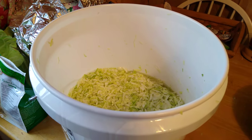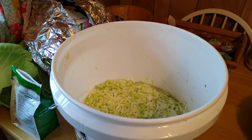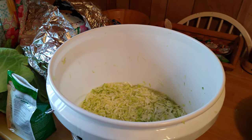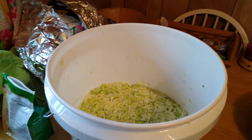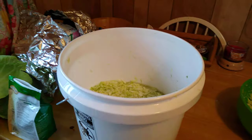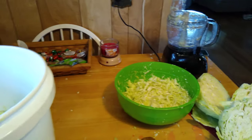3 to 4 pounds of cabbage is probably going to make in the vicinity of two-thirds of a bucket. And of course, you've got to have a little room in your bucket to weight it down. But we'll come back when we get to that process of weighting it down. Like I said, we're on our last head, so we'll get back with you.